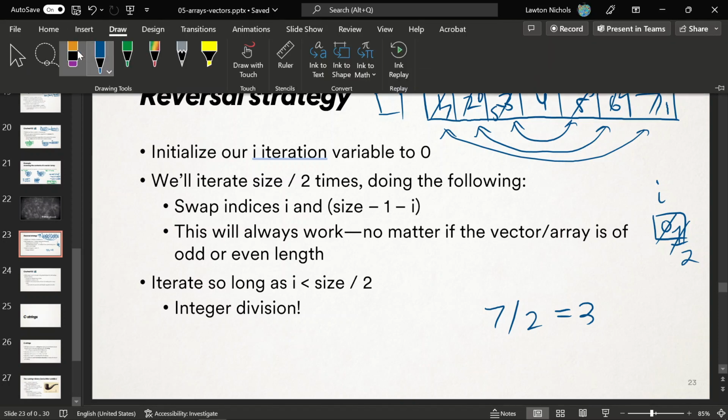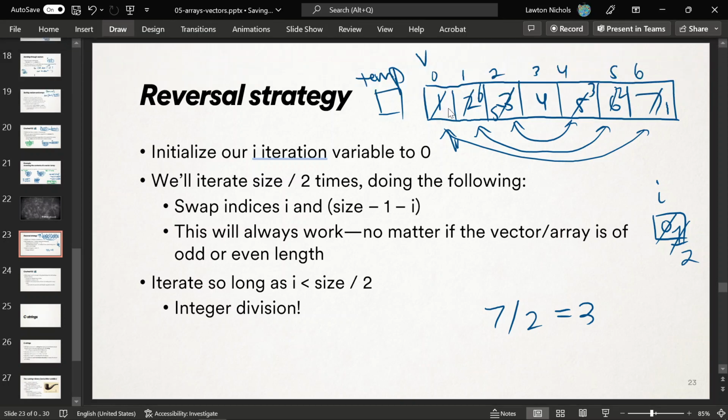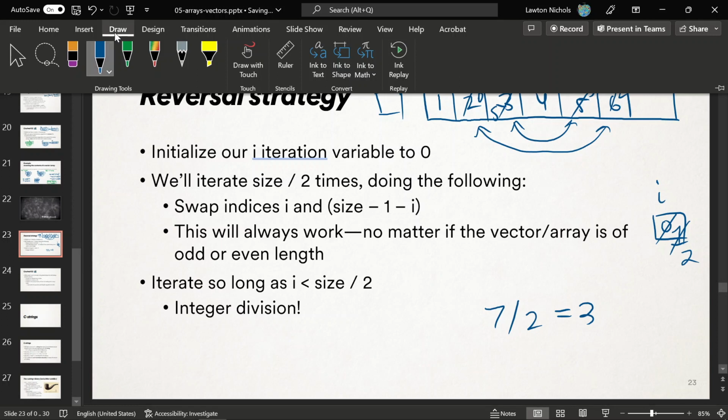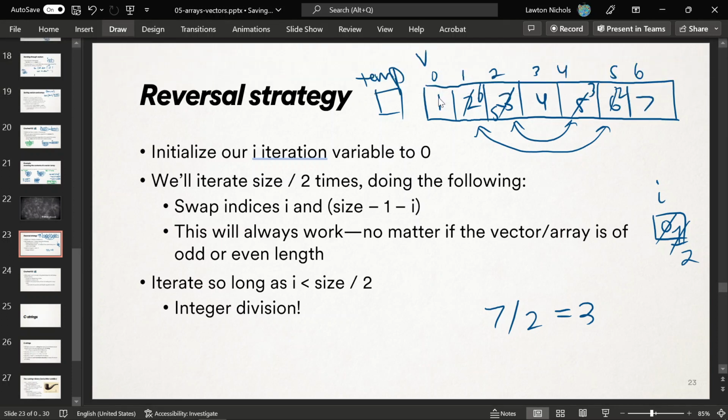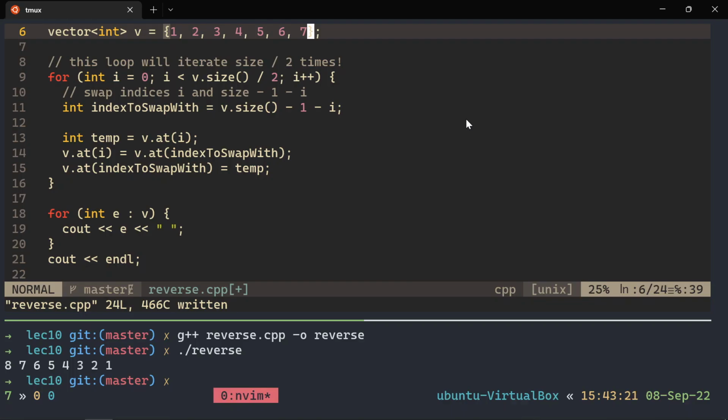let me draw out the very first swap here. So we were swapping the 1 and the 7, right? So I had it like this. Then I noticed I need to swap the 1 and the 7. Oops. I can't just say v at 0 is v at 6, because that would make this 7 here, and now they're both 7. I've lost the 1. The temp keeps me from losing things. So I put the 1 here safely. Then I can make this 7, and then I can make this whatever temp was. And that correctly swaps them. Any other questions? That's the code.